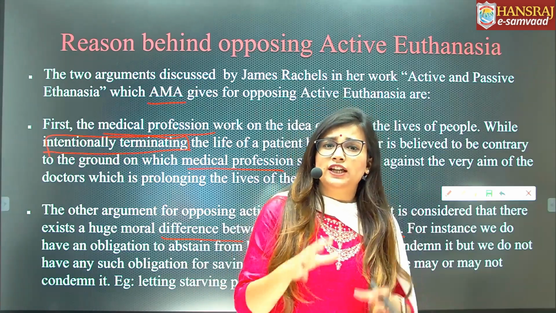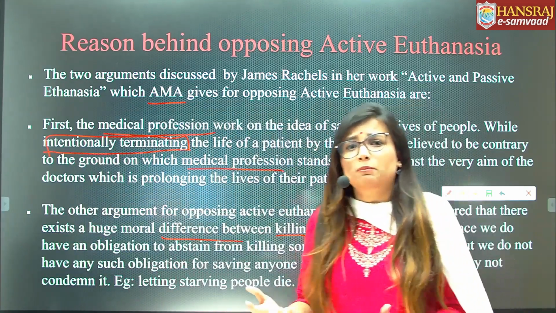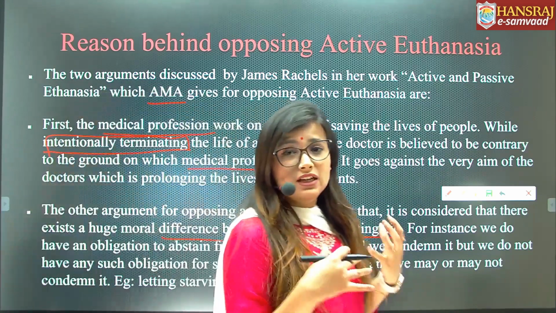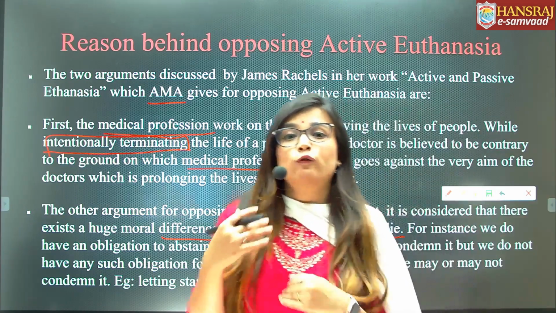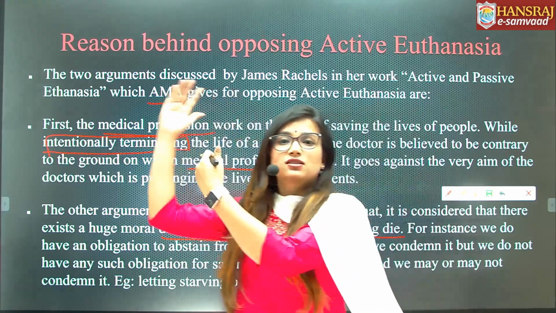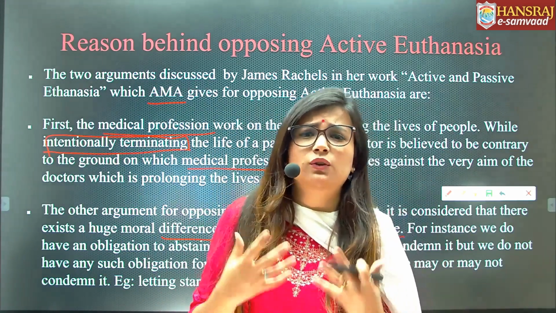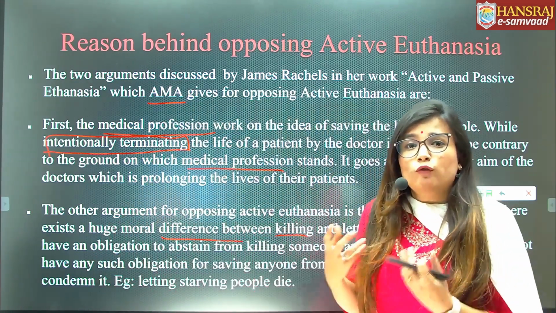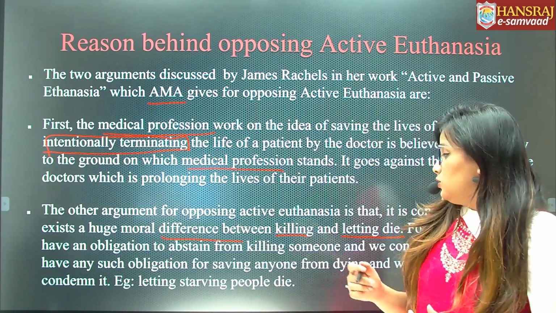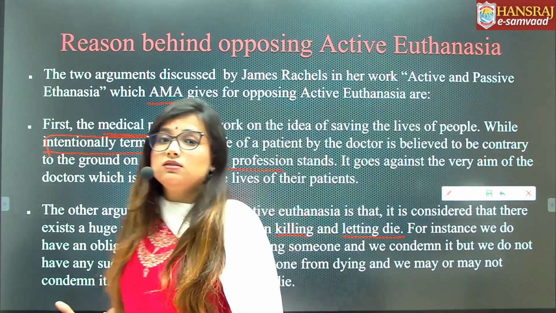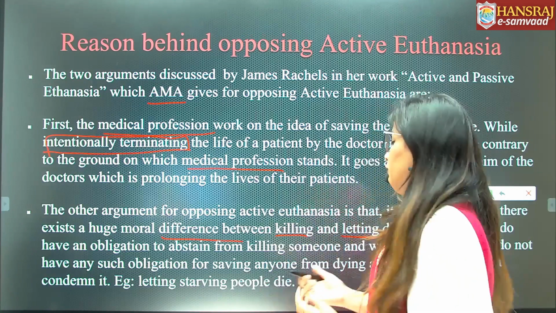If we talk about killing in normal day-to-day life, it is something everybody has to abstain from. If you kill somebody, you'll be a criminal, you're harming somebody. Everybody is supposed to make sure they do not harm anybody, and killing is the extreme sense of harm. So we are not supposed to kill anyone. But when we talk about the obligation of letting die, take the example of a country suffering from poverty, where people are dying of hunger. It is not our duty or obligation to make sure that they do not die. We are not making any mistake if we let them die, because it is not our obligation to save them from that.